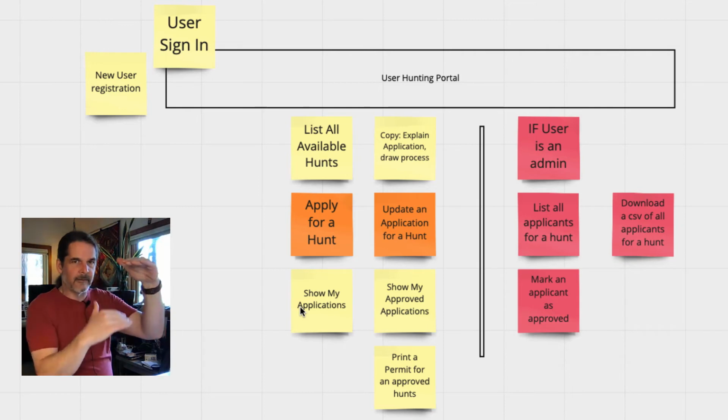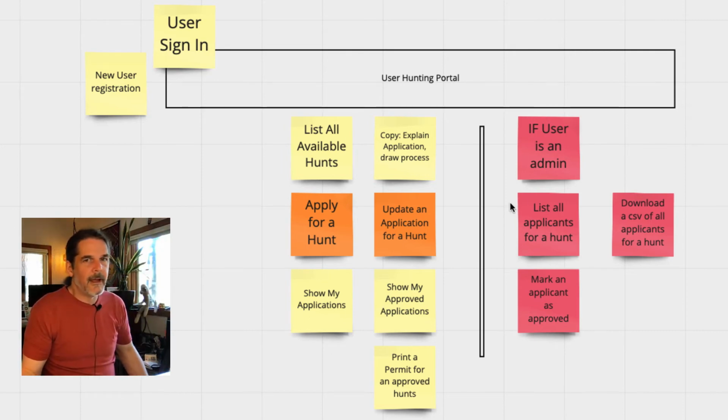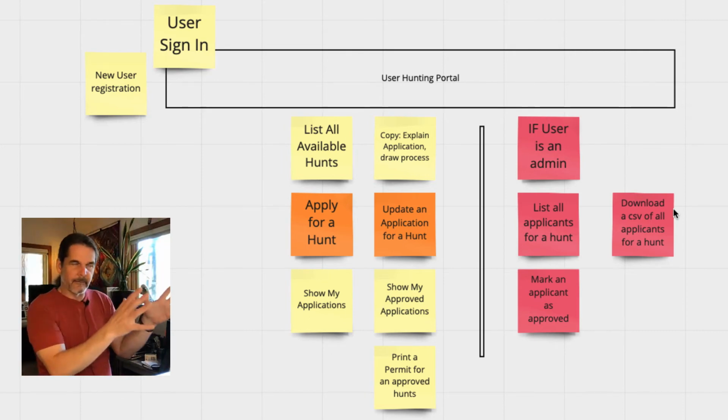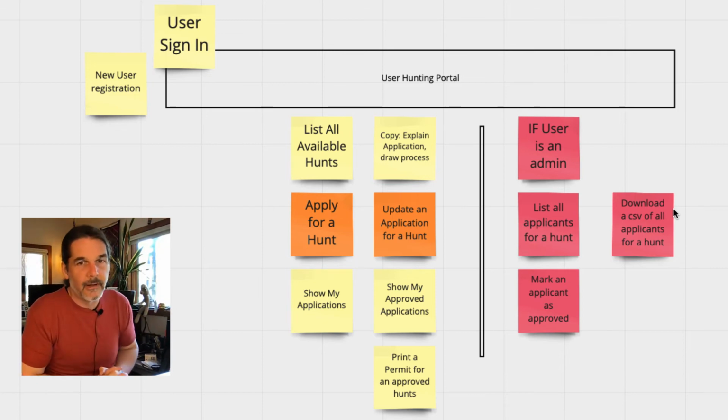So next, because they're able to see all their available hunts, they can then also see these are my applications in there. So if they've already filled out an application for 3 of the hunts, they will be able to see a table of the 20 or 30 hunts that are available, and then 3 or 4 of those are going to show as, yes, I've already applied. So that status is going to show as applied. So that's the application process. So that's what a user is going to go through to apply for a hunt.